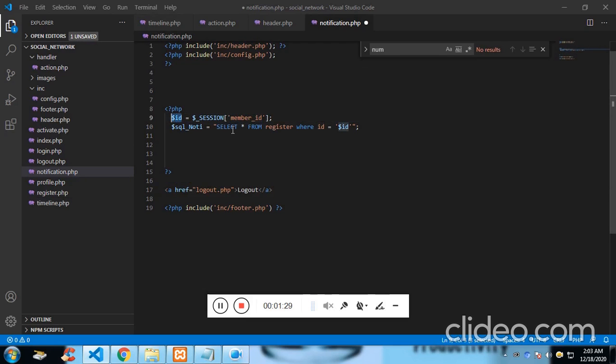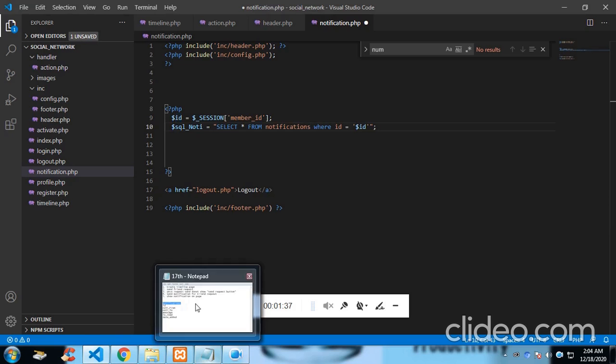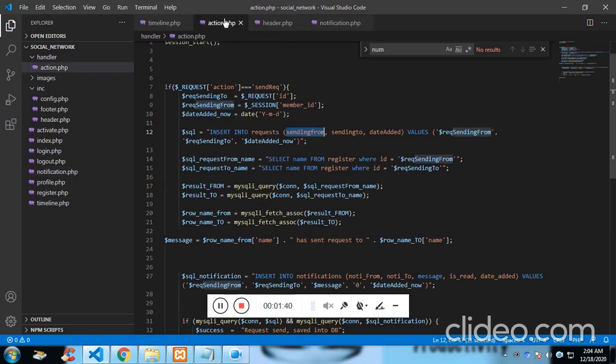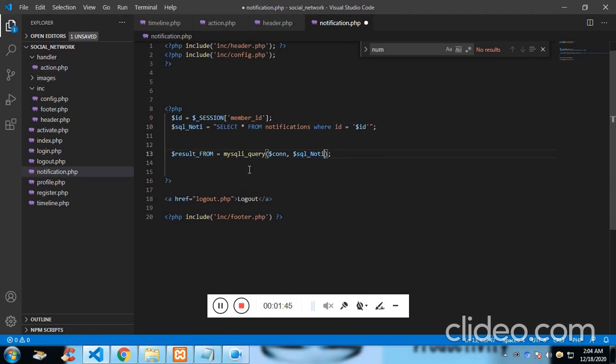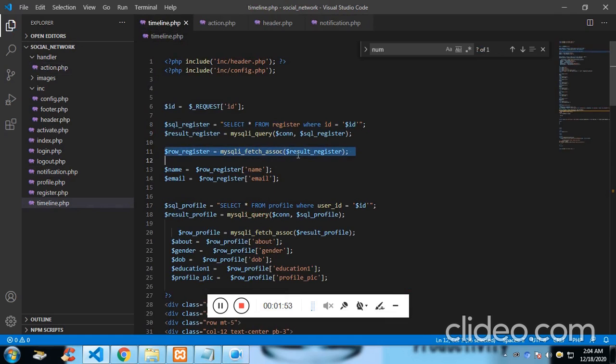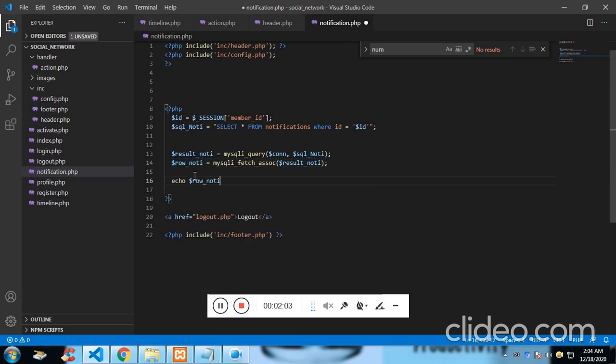So this ID would be passed here. The only change is the table name, and we need to run the query. After running the query, I want to fetch the value. And after fetching the value, I want to echo the column name.